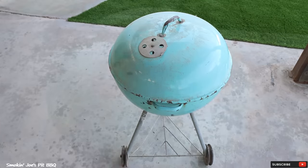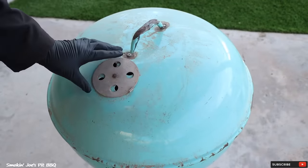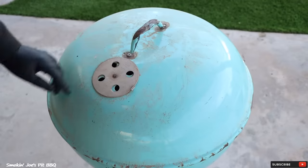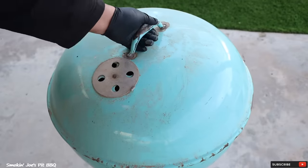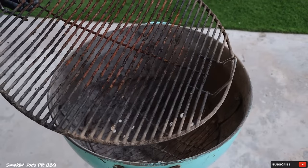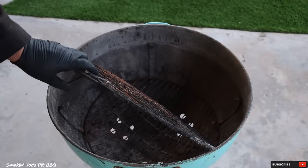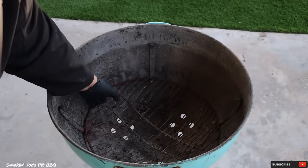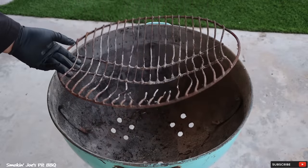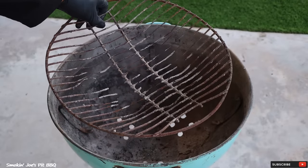Let's take a look at the inside of the kettle. This still has all the dirt I found on it. The vent still works but the tab is bent a little, and the handle is beat up pretty good. I'm not sure if this is the original grill grate, but it looks like it — it's heavy duty and they don't make them like this anymore. It's a little rusty so I'm not going to be using it. Here's our charcoal grate at the very bottom, beat up and probably the original one. I haven't opened this since I got it, so this is going to the trash.